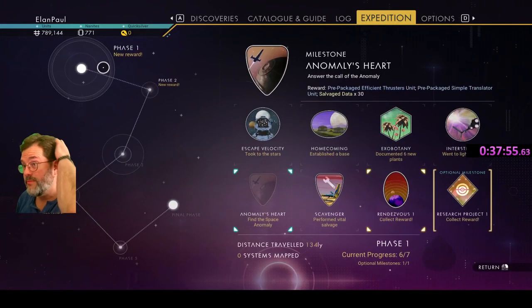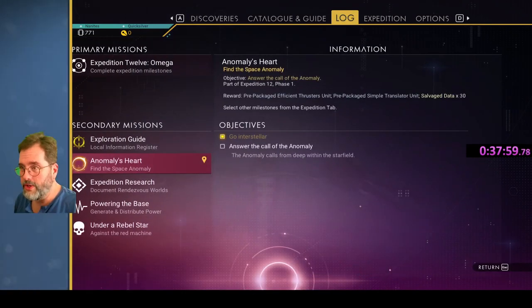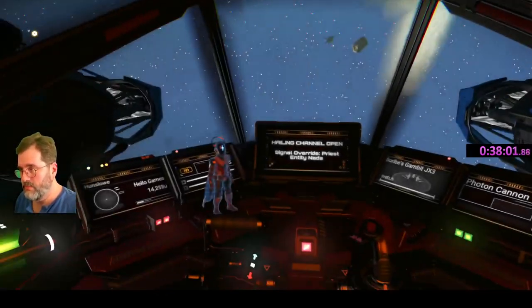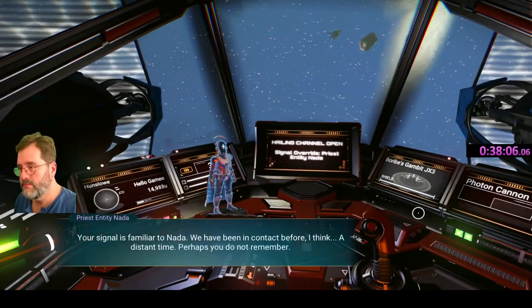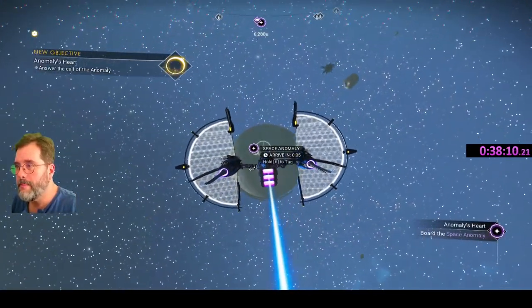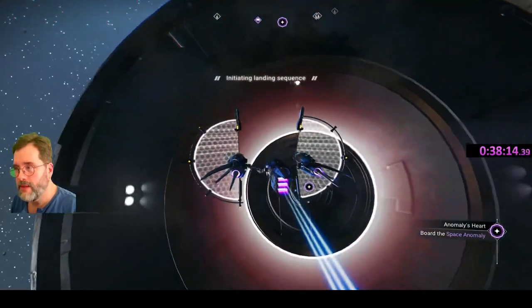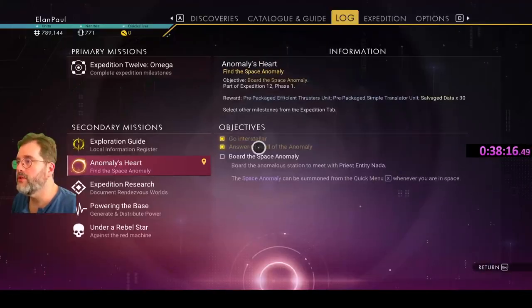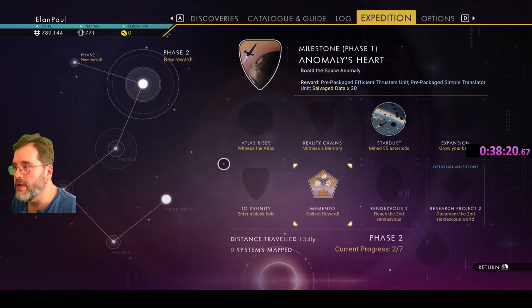Alright, so what do we got? One is almost complete. We got to go to the space anomaly right now. Let's go ahead and call it in. Let's head in. Got a good feeling about this run. Okay, go back in here. Take a look. So one will be complete in just a moment as soon as we do that.